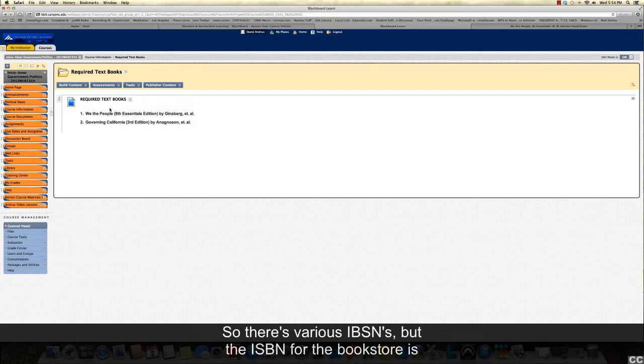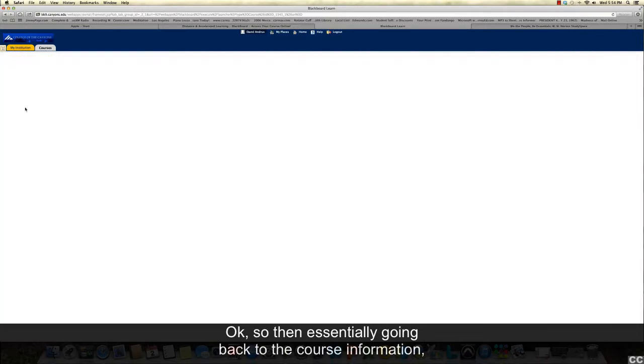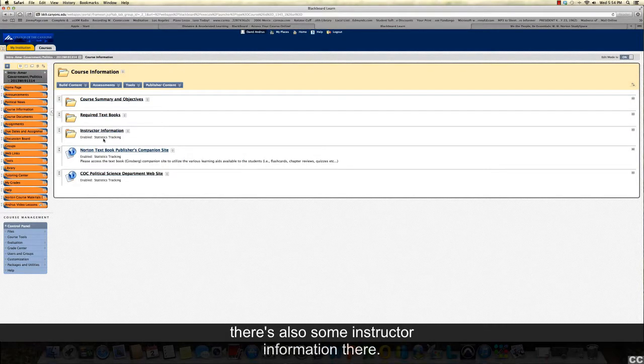Okay, so there are various ISBNs, but the ISBN for the bookstore is the bundled ISBN that you'll be able to find on the bookstore webpage.